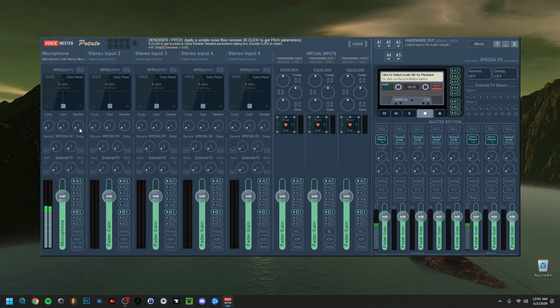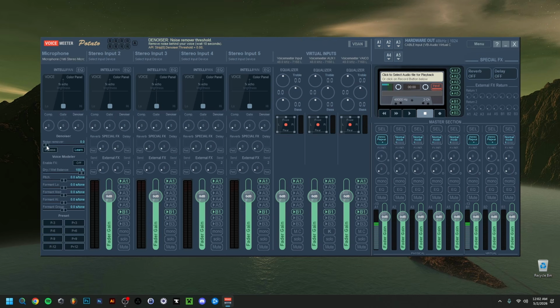Denoiser is also going to be a form of noise removal, a bit different than the gate. Now, if you put this up too much, your voice will actually get quite muffled and reduce basically the quality of your voice. We can also right click for the denoiser, and the settings here are going to be, of course, the amount of noise removal, what we just saw basically. But underneath there we have something different, the voice modulator. And with this you are able to pitch up or down your voice. So if you're going to put it here, it's going to pitch it up and pitch it down, basically making your voice sound lower or higher. This is going to be the amount, how much it is going to affect it.